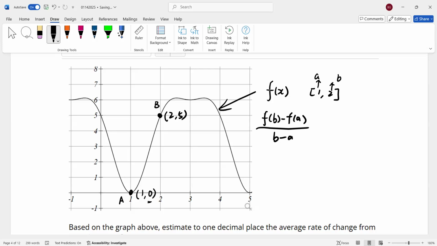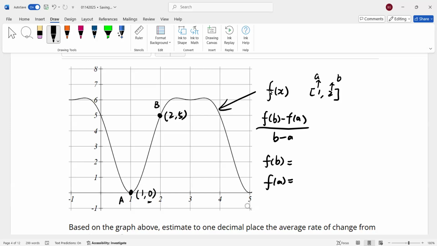Then let's see what's the value for f of b and f of a. F of b would be the y value corresponding to the x value, which is 2, right? In other words, f of b is the output of the function when the input is 2. The entire course here, I will most of the time describe the function as a machine. The machine only produces exactly one output for any given input. I'll continue using this description.